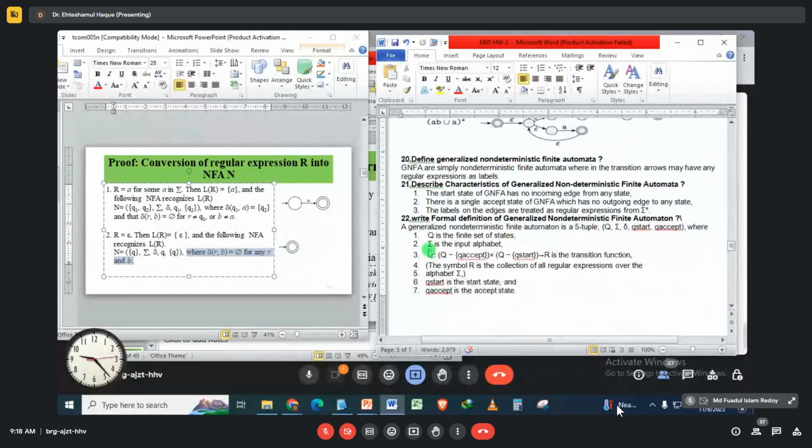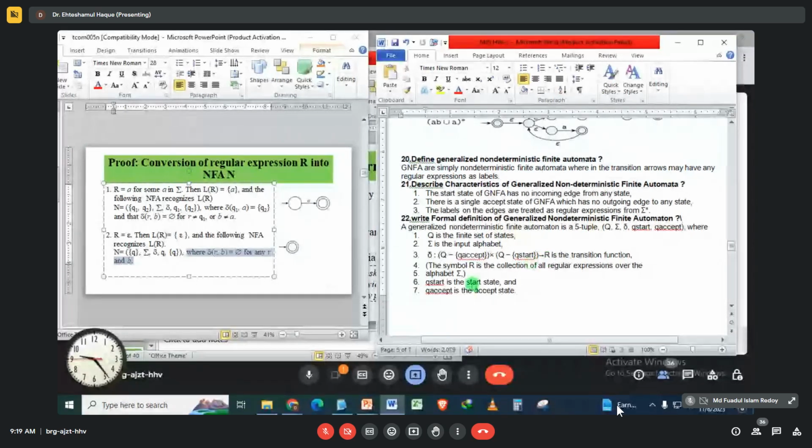Q is the finite set of states, sigma is the input alphabet, and we have the delta function like this: (Q minus {q accept}) times (Q minus {q start}), and this will give you the expression, a label on the transition.